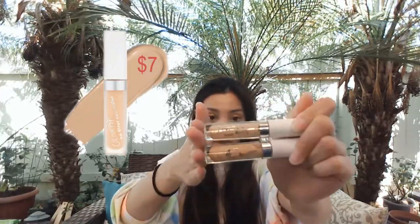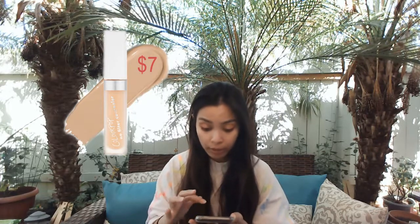Some recommendations: since I do have tan and combination skin, I typically use the Colourpop No Filter Concealer. This one comes in a large shade range — the Colourpop No Filter Concealer comes in 30 shades. It could expand its color range a little bit more, but it is a good start. It's also a matte full-coverage concealer, so you don't need a lot of it. I would typically just open it up and do little dots on the areas that I need coverage in, and blend it from there with a damp beauty sponge.